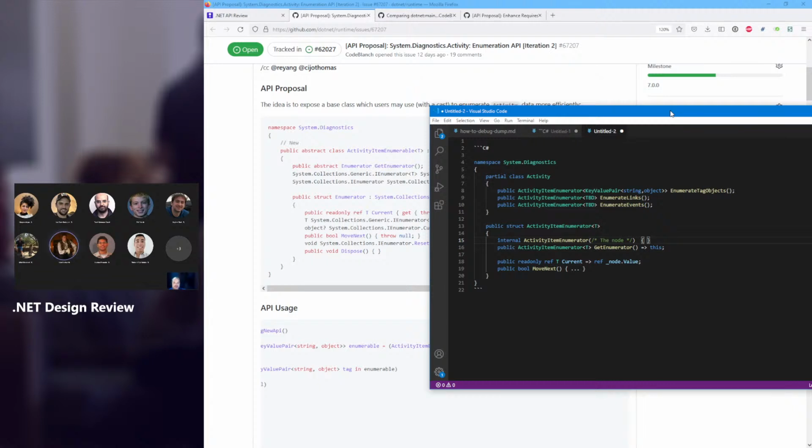I guess I'm not following. If you foreach over the result, like if you snapshot enumerate links, let's say, into a local variable and you foreach it, I don't even think that's compiled today. I think in order for you to enumerate, you literally have to say foreach x in enumerate links. Why? Because I think the compiler will only let you foreach something that gives you something that has a GetEnumerator method on it. So the struct does that. It has a GetEnumerator method on it.